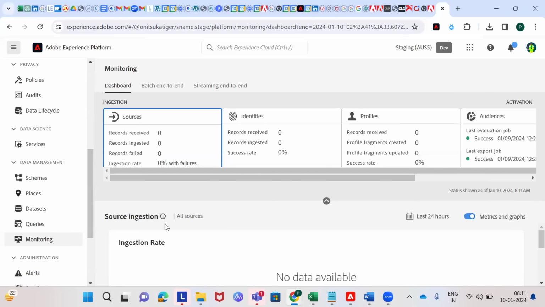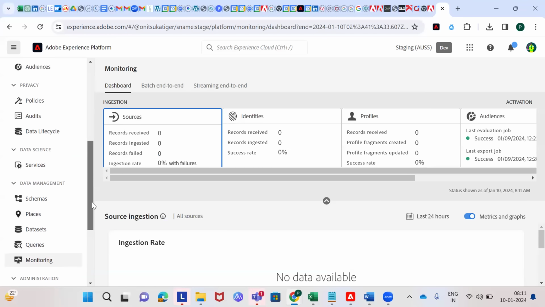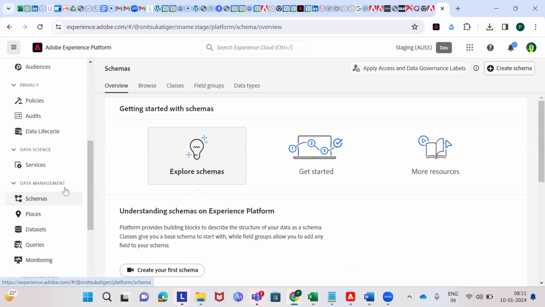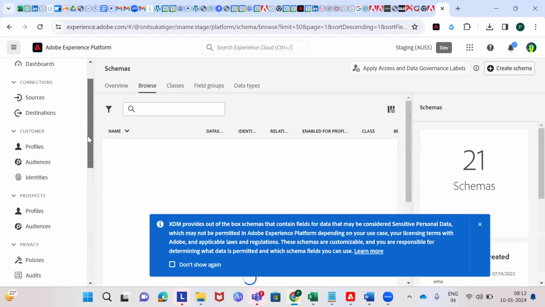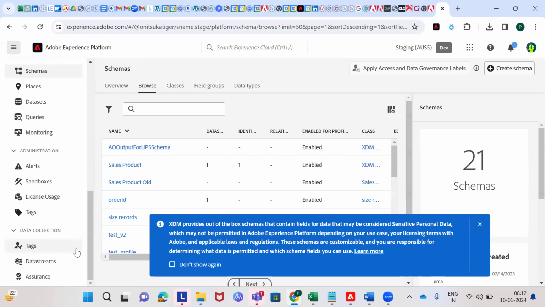If you are working as a developer, you will only be provided with data management. If you are working with the customer connection, like a CJO or AEP developer, you will only be given this connection, and you will work on the schemas.